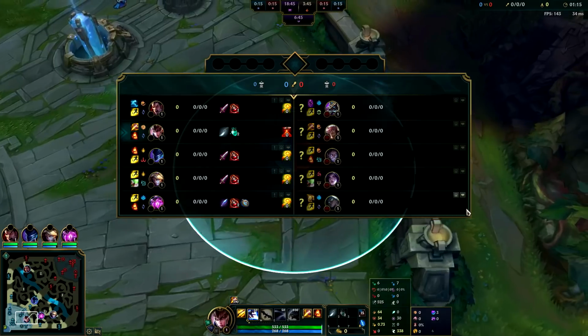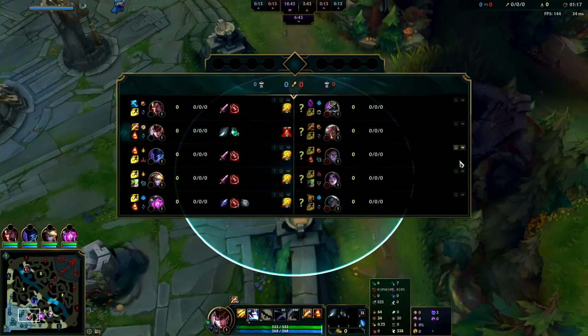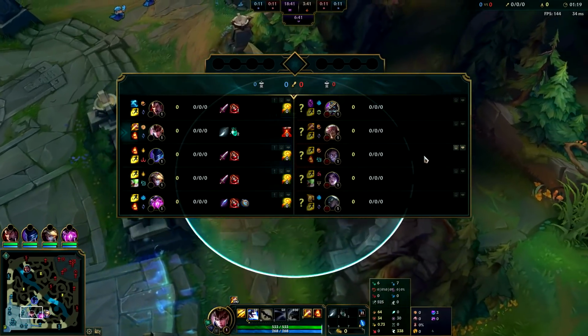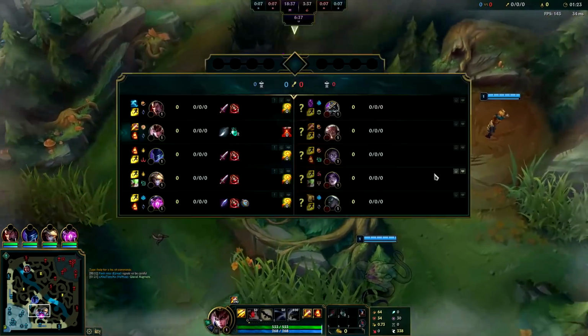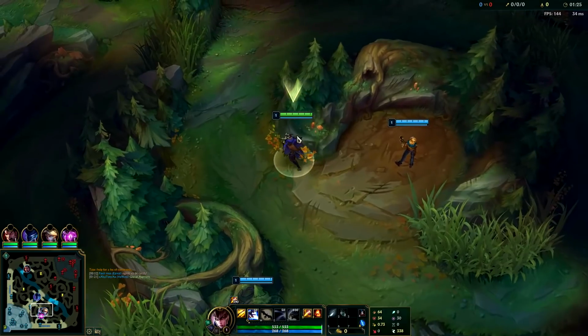They have a lot of healing with the Senna, the what's his name? Well, you know what I'm talking about. And the Nasus and the Sett conk effect. What is that? Silas, yeah, Silas.